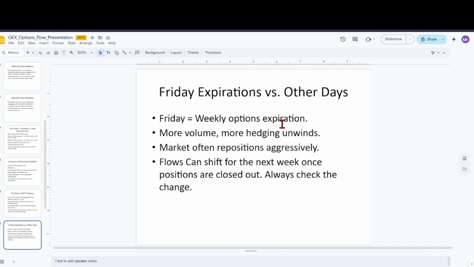before Trump said he hates Europe and he's going to put on 50% tariffs, the options flows changed on Wednesday. We actually opened just below the HVR line across the board, and there was a lot more negative GEX added. The flows completely shifted from positive GEX to negative GEX across the board. And it gave you a heads up that, hey, there is more volatility to the downside. And of course, anything that Trump says is always going to negatively affect stocks.